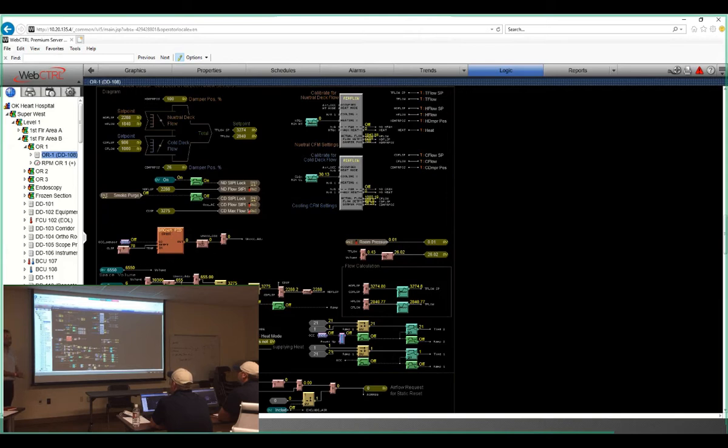Not to jump ahead, but there's an occupied and unoccupied mode in the ORs. How is that controlled? It's right here. There's an occupancy sensor in the room. If you notice here, unoccupied air changes is 6. When it goes unoccupied, it's going to calculate a different CFM coming out. Instead of 3275, it's going to go to 655. So if nobody's using the room, it's going to set back to 6 air changes per hour. How long does it have to sit idle before it goes into unoccupied mode?